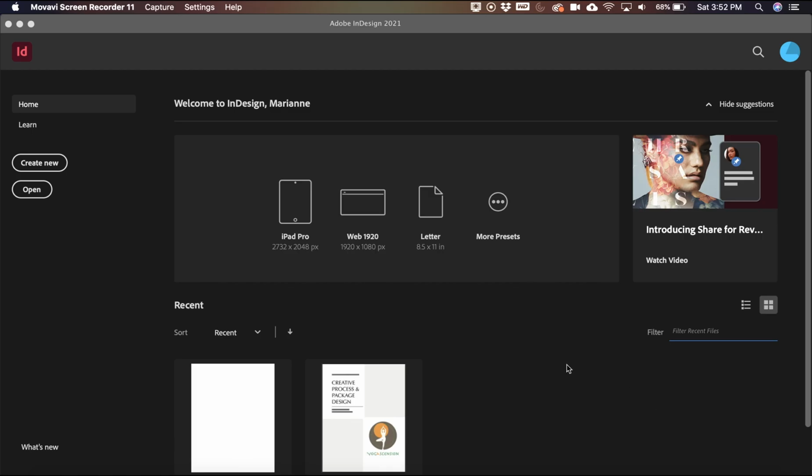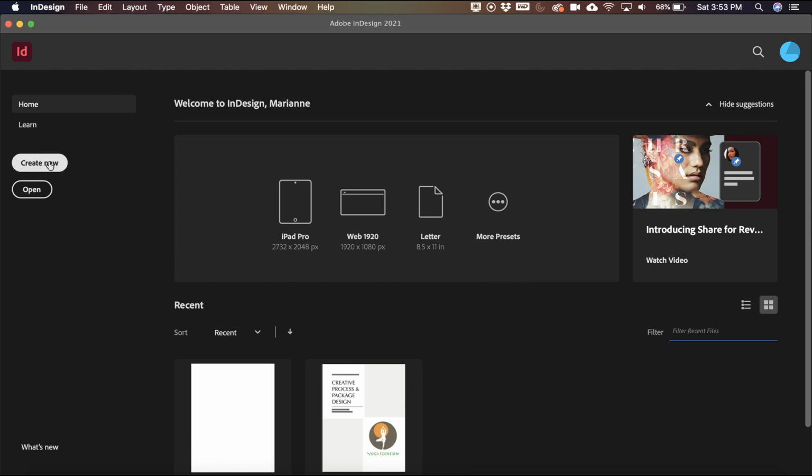Here I am working on Adobe InDesign 2021. Most versions are almost the same. So when you open the InDesign software tool, you will find several options in the home page. Here at the left, you can see Create New and Open, as in open a document from before. And there are several presets at the center to go directly.